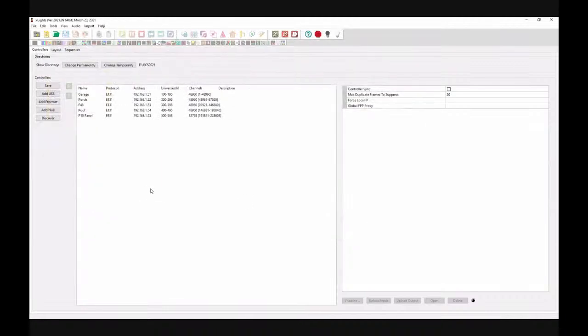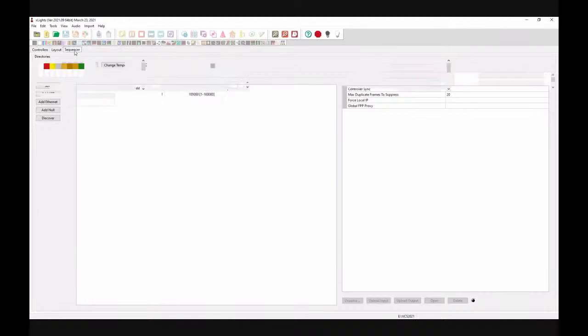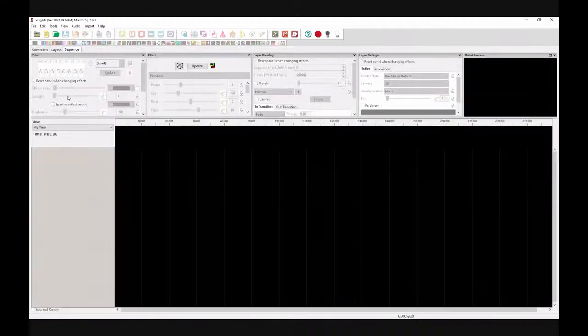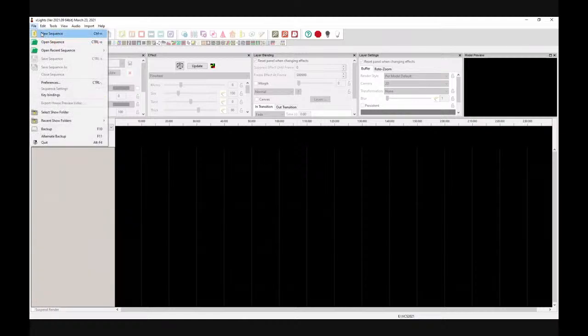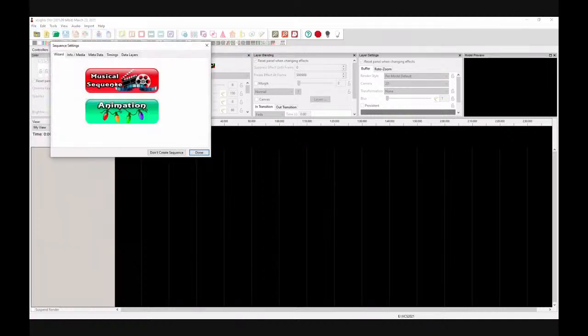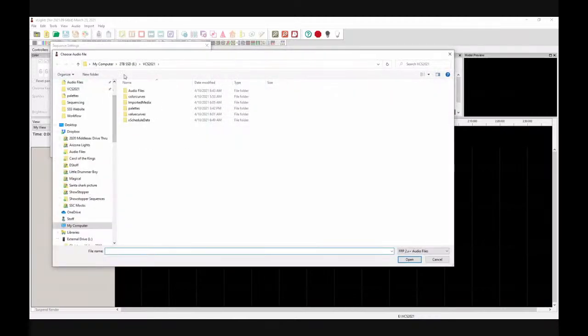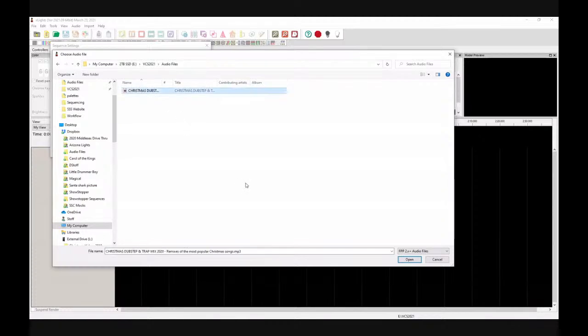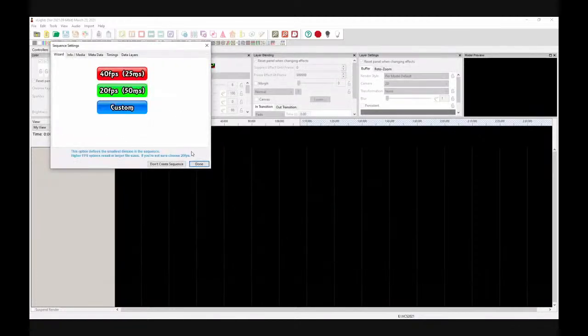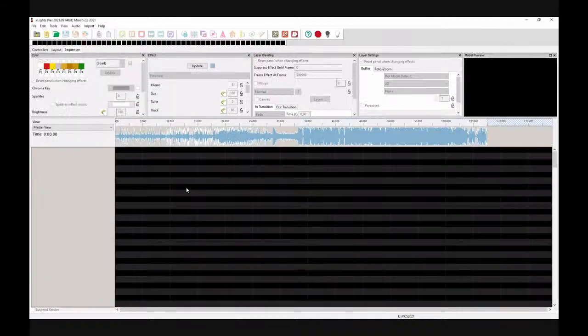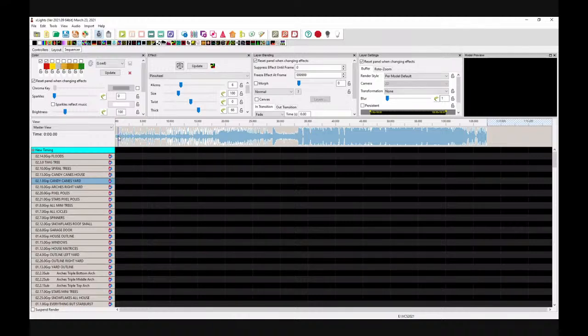I don't know if you've ever noticed when you're sequencing, but let me call this up for you. I'm going to create a sequence, and I put together just portions of a dubstep. Go to my audio files. This is just dubstep that I found and put together. Do it at 40 frames per second. I'm done. I won't play the full thing for you, but you can get some idea.